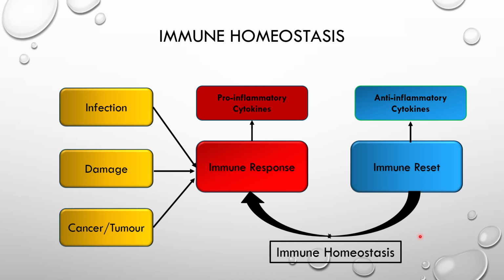And that's the problem, because the tumor microenvironment exploits this immune homeostasis, these anti-inflammatory cytokines, and uses it against us to switch off these pro-inflammatory cytokines and the immune response. It uses it to switch it off, and it means that you can't deal with the cancer or the tumor, and the tumor evades the normal human immune system, and also, in cases of solid tumors, it can evade the CAR T cells. And so there are mechanisms that we have in order to deal with this.